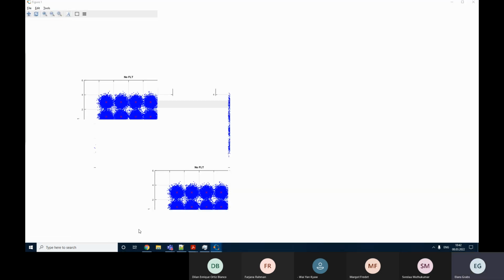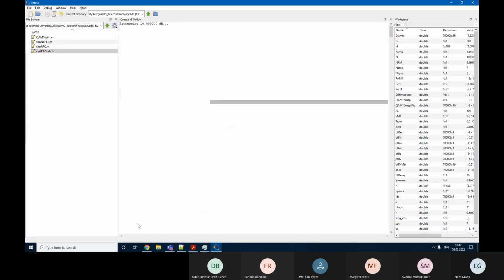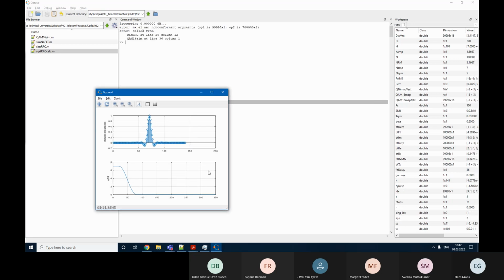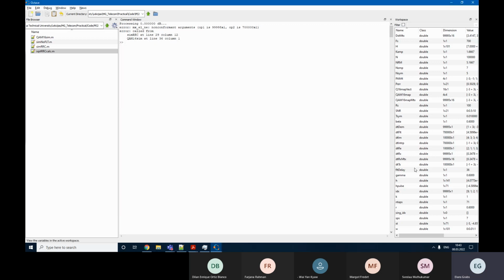Now it's still simulating. Okay, now we cannot really compare because, as you can see, our demodulated data is no longer 100,000, it's 9995. Yes, 5 values are missing.